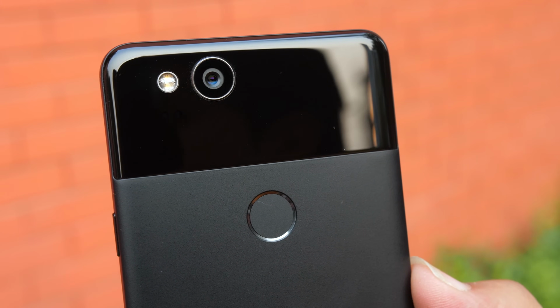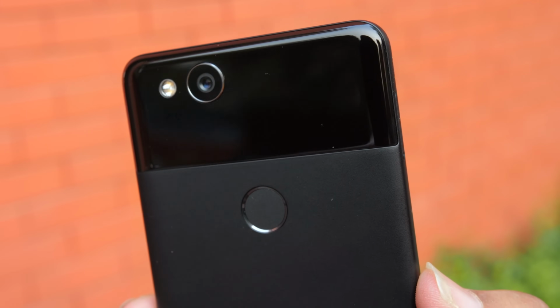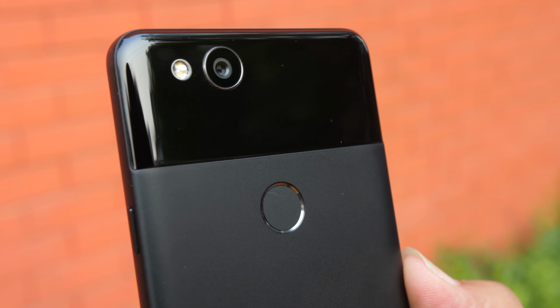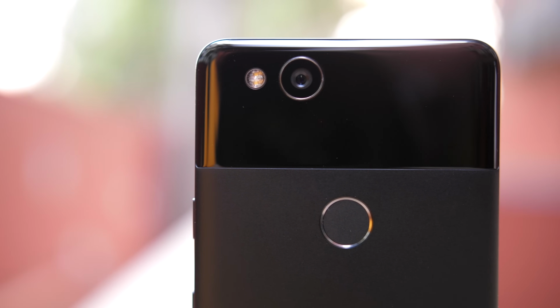The device is made of aluminum, but the back has a hard textured design which feels super nice and grippy. Also, thanks to the smaller footprint, it fits perfectly in the hand. I like it. The glass shade, aka the glass cutout in the back, is still there, but it's smaller and I prefer it this way. I certainly like the back of the Pixel 2. It looks and feels premium.